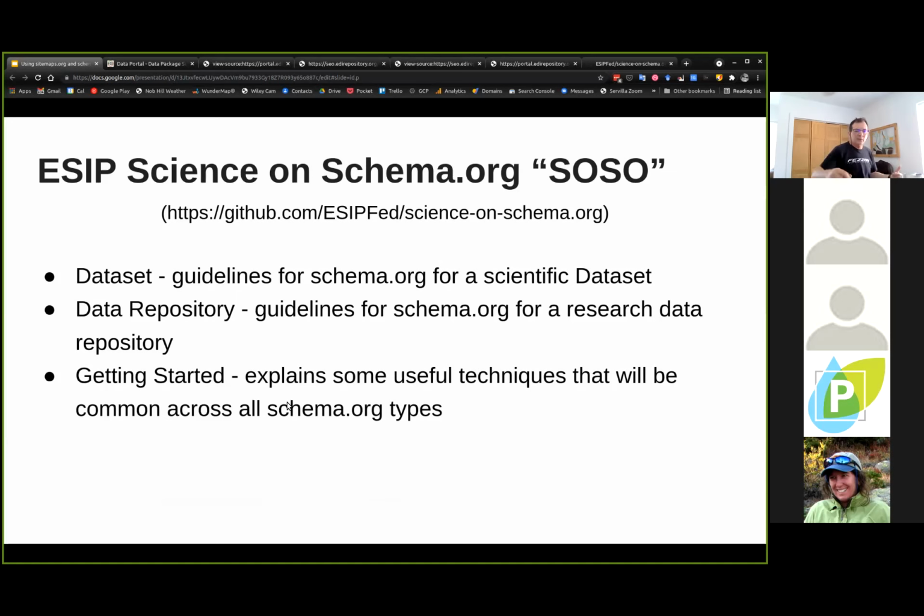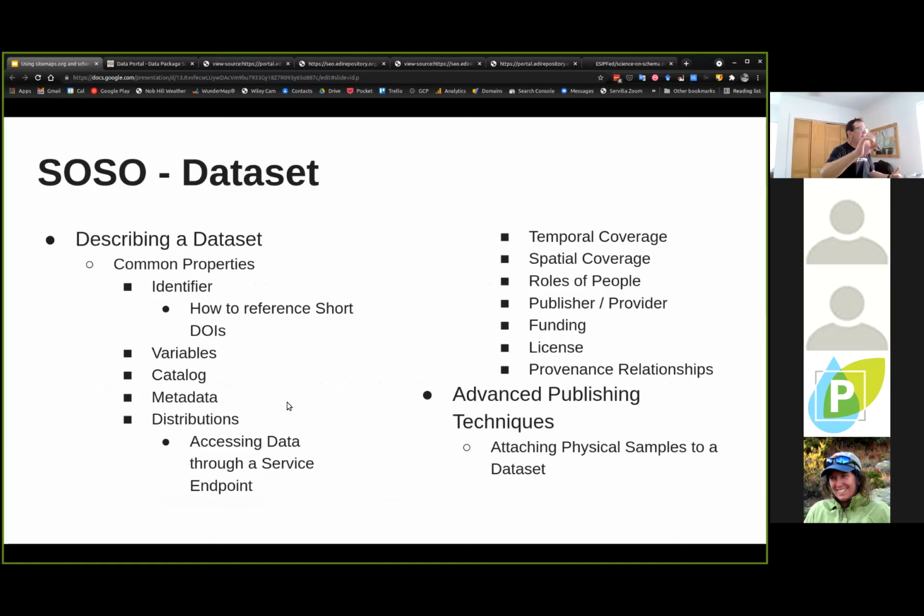So what we have done, or what I have done, is looked at these specifically. So if you're looking at the data set, they focused on these attributes of the data set part of schema.org, and looking at things like identifier, how to best use the identifiers, the variables, distribution information, temporal coverage, spatial coverage. And as I mentioned, EDI actually started using schema.org in the fall of 2018. So we've been using this for quite some time now. But now with this project, we have some recommendations of how to improve the schema.org metadata.